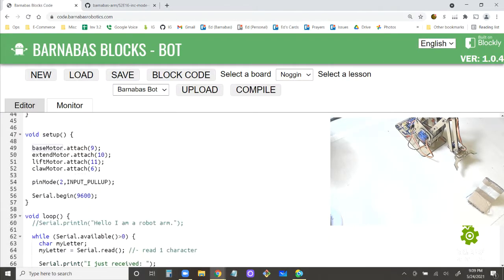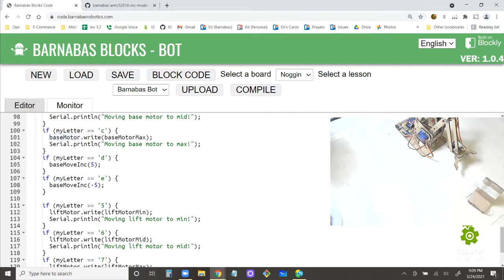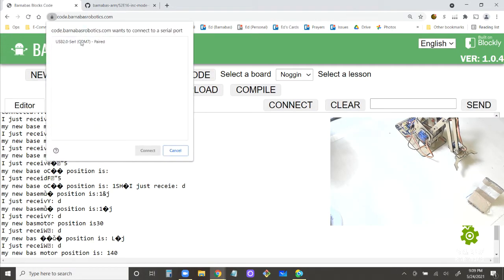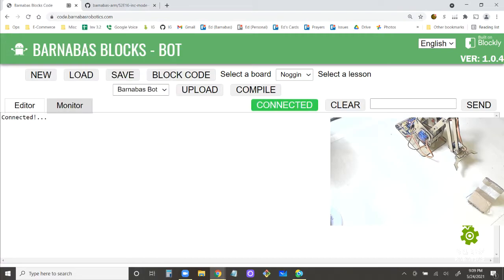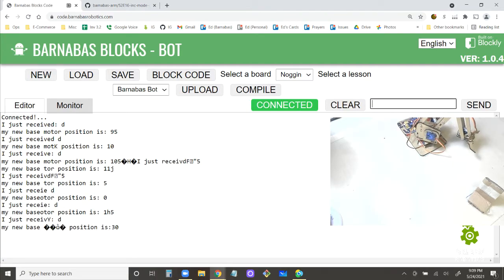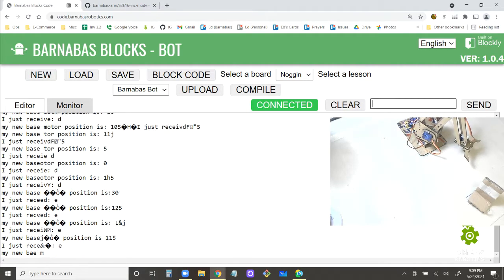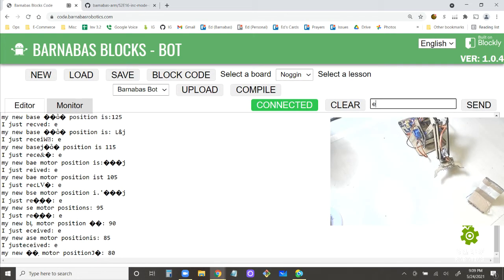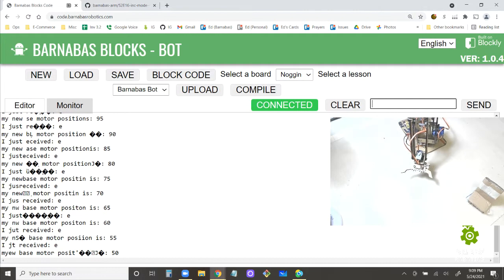All right. Now going back here, D should be +5, E should be -5. D. Now it's working. And then E. Cool.